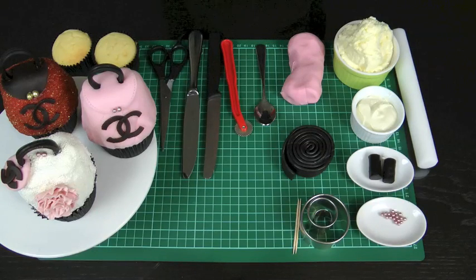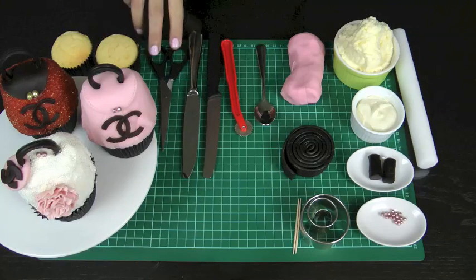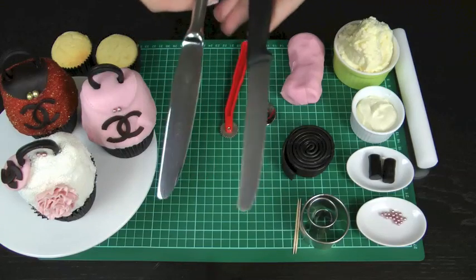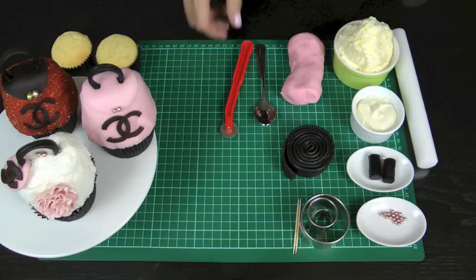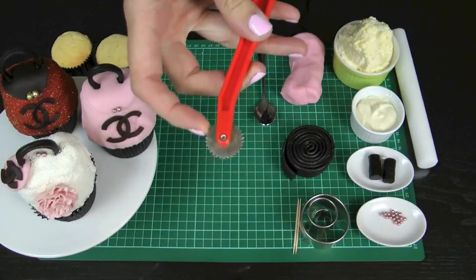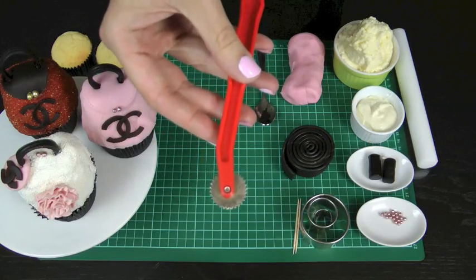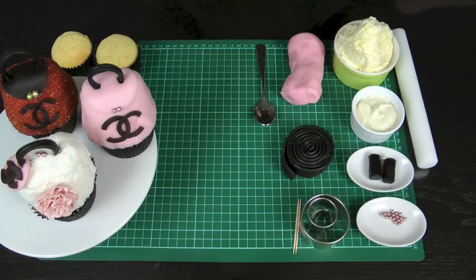Tools and equipment that we will be using today. I have 2 cupcakes rather than the standard one. I've got a pair of scissors. I've got a butter knife as well as a serrated edge knife, so just 2 knives there. I've got a quilting tool. If you're not familiar with what a quilting tool is, it looks like this. It's got a little metal wheel on the end of it with tiny little teeth that rolls around. These come in most sewing kits. They're not expensive. You can find them in the sewing section of the supermarket.